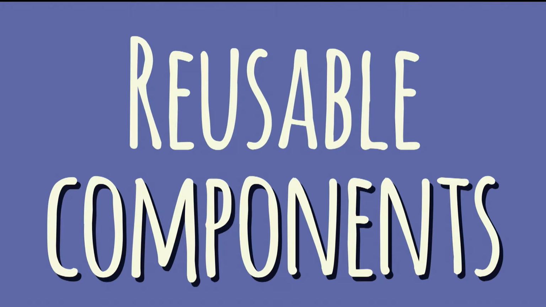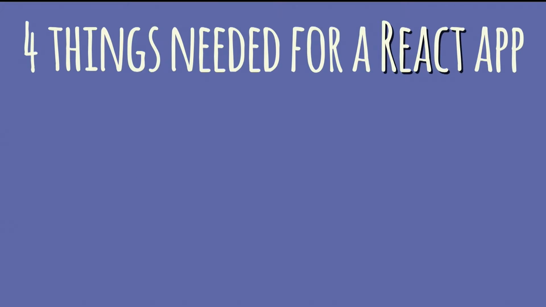And also, in React, we use what's called reusable components. So we create small components and we could reuse them. For example, a header. Let's say you have a 5 or 6 page application and they all have headers on every page. Well, in the past, we would probably have to write that code 5 or 6 different times for each page. With React, we could just make a component, write that code once, and then just import that component onto those different pages, or views, as we call them.